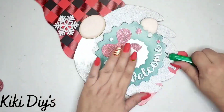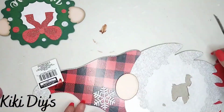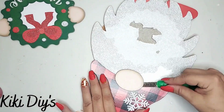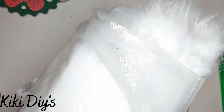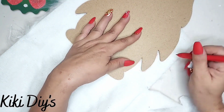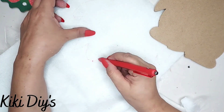And for that, I'm using the oldest box cutter that I own. I'm going to remove it like that. And I'm going to remove the nose, as I told you. And I'm going to just put those aside. Take this beautiful fleecy kind of felty kind of beardy fabric. And just trace around my gnome. I'm just going to make it like that.